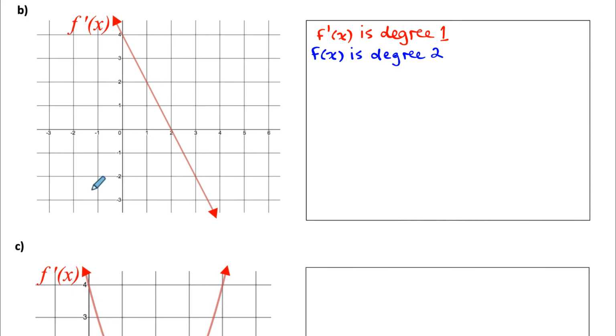Let's get the correct intervals of increasing and decreasing based on the graph of the derivative. So when is the derivative positive? The derivative appears to be positive at all x values less than 2. When x is less than 2, the derivative is above the x-axis. So I'll write the derivative is positive, greater than 0, when x is less than 2. And that means that the original function must be increasing over that same interval.